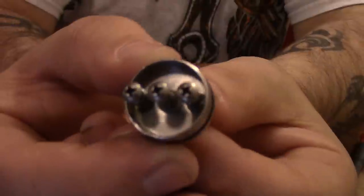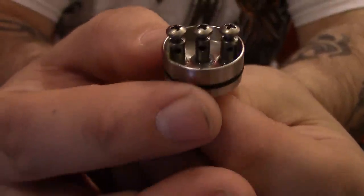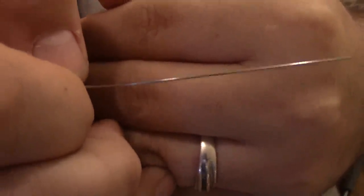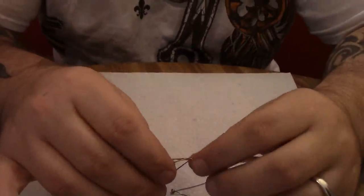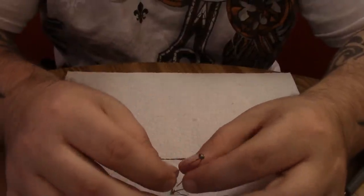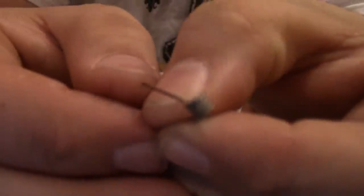Alright. So inside, you got your nice drip well. You got your three posts, so you can do a dual coil setup, and that's what I'm going to be doing today. I'm going to be doing a dual coil with a 22 gauge Kanthal. Since 22 gauge is extremely stiff, I went ahead and wrapped my coils beforehand.